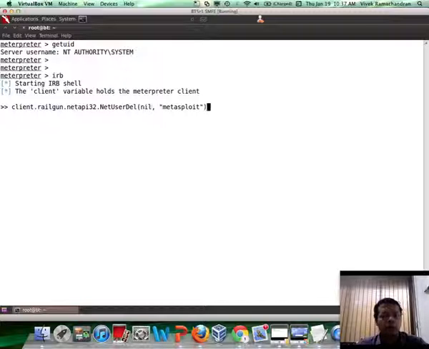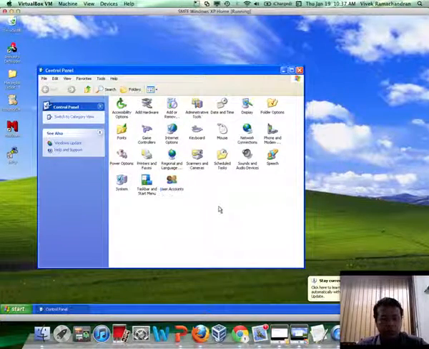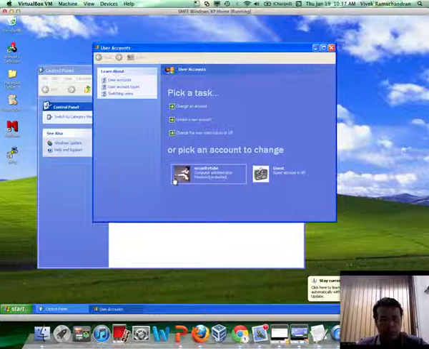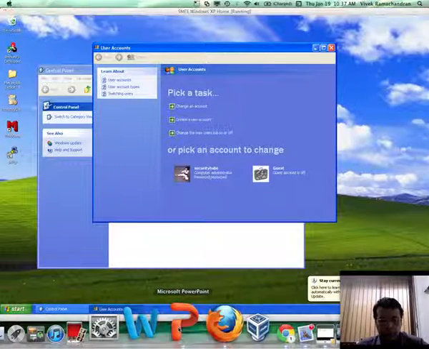So I have two arguments. The first is null, which is sent in as nil, and the second is the name of the user account, which is Metasploit. Let's run this, and we get a return 0, which is typically good because that indicates things went well. Let's go back here again. And now if you notice, the Metasploit account was deleted entirely. And the funny thing is Windows did not complain. Nothing seemed out of place.